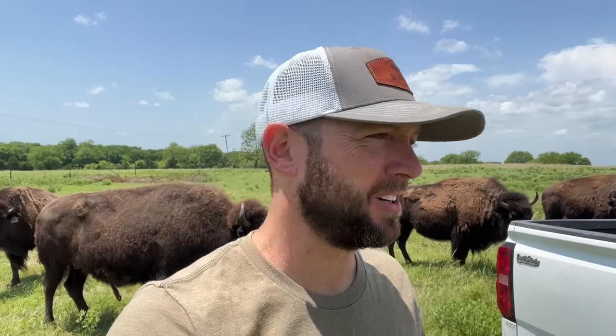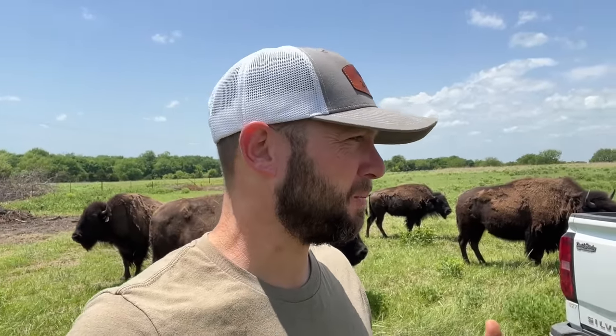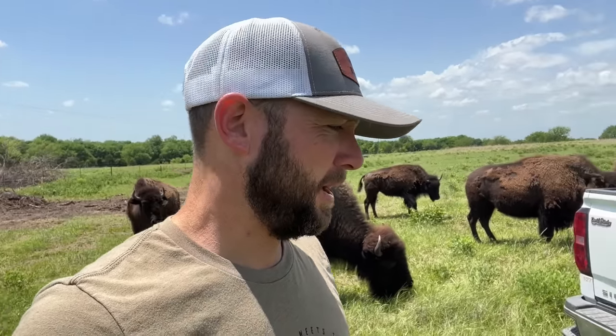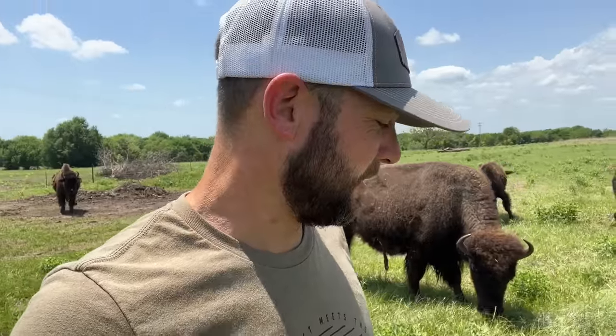Now how cool is that? Just some awesome footage that I was able to get, and it's all about timing. You can see how close I was to actually seeing the live birth, but just an amazing experience. And if you're a bison follower, or if you're a bison rancher or cattle producer, you know how neat of an experience that is, and how Mother Nature works, and the mama eating the afterbirth and all that. It's pretty neat to see all that, right here at the new property, in a live situation right there.